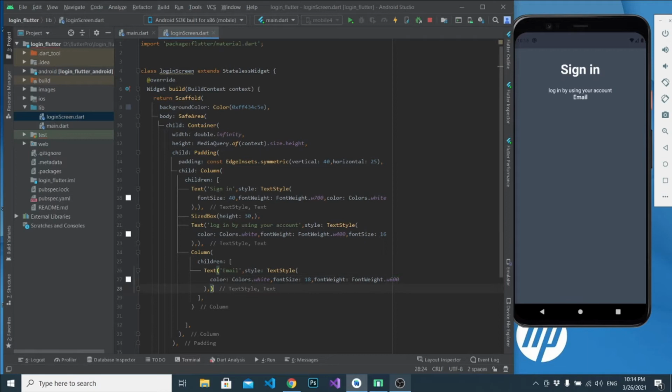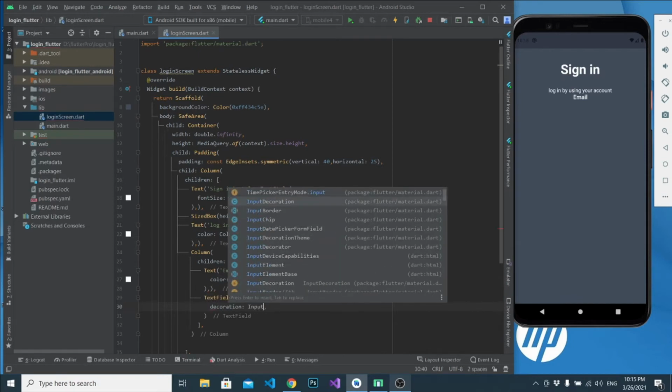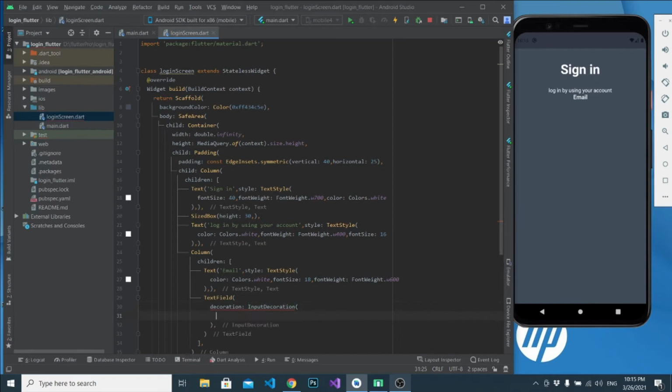Now, after the text, I want to add my TextField. Now, for the TextField, we will be using the decoration, which is an InputDecoration. And in the InputDecoration, first I want to add my hintText. So the hintText will be a string, and let's say "Enter your email." Let's save. Okay.